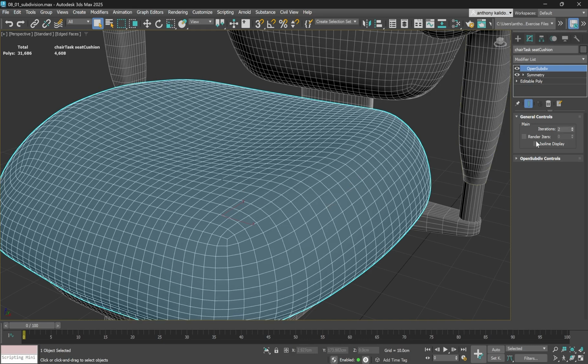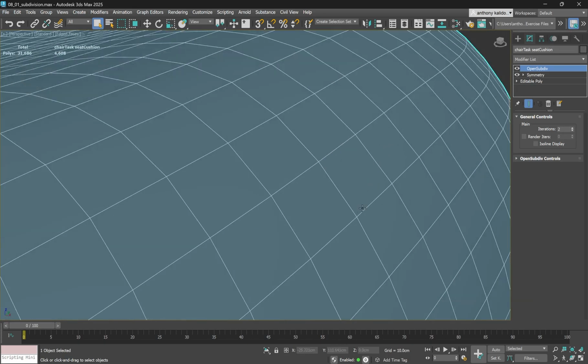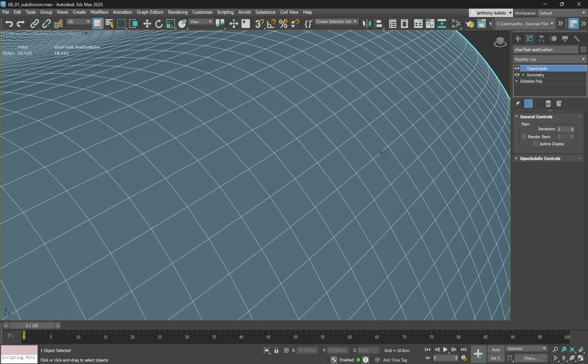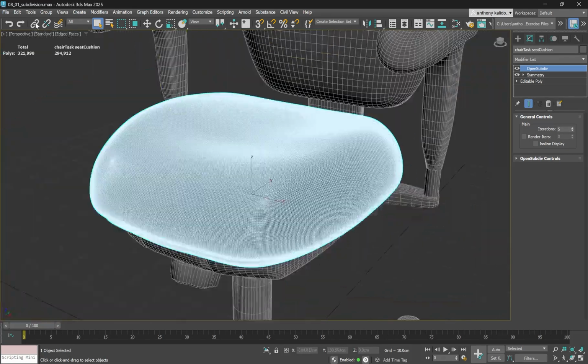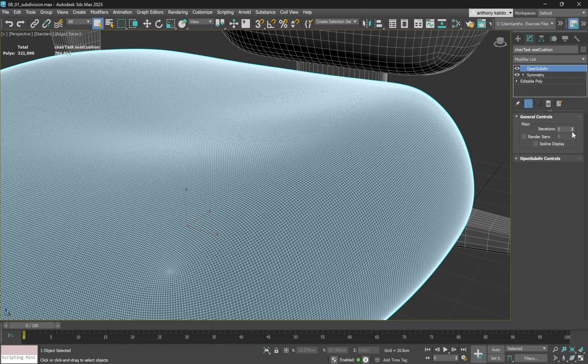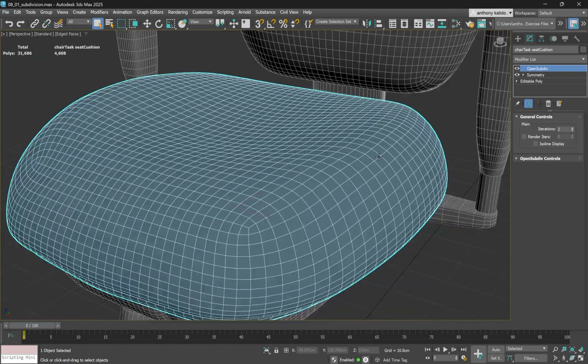Two. Yeah, looking good. Alright, so if your base mesh is built from quads, each subdivision level will multiply the total polygons by 4. Usually an iteration value of 2 or 3 is ideal. Any higher, like 4 or 5, produces unnecessary density that doesn't improve visual quality and only slows performance. Like I said, it's a bit of an overkill. So we'll keep it at 2, which gives us a good balance between smoothness and efficiency. Bring that right down. Perfect.